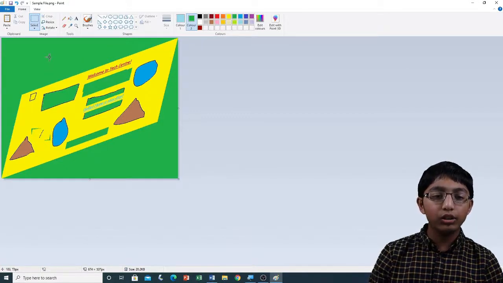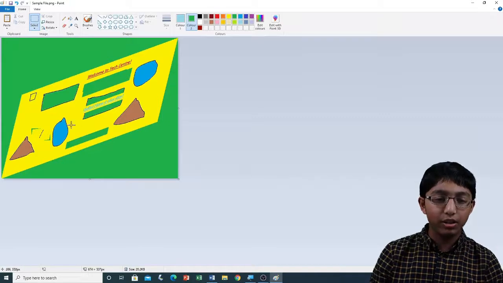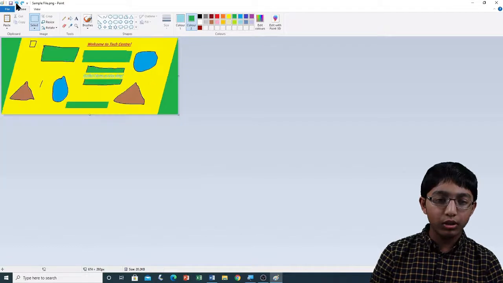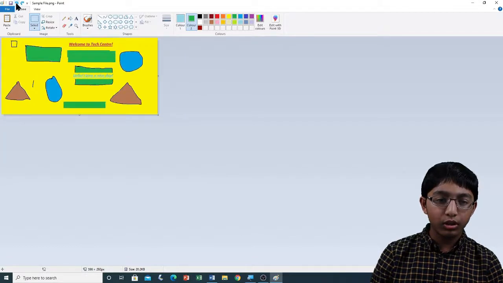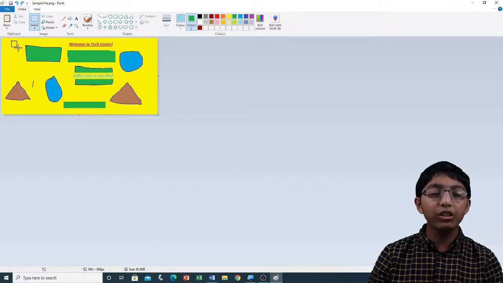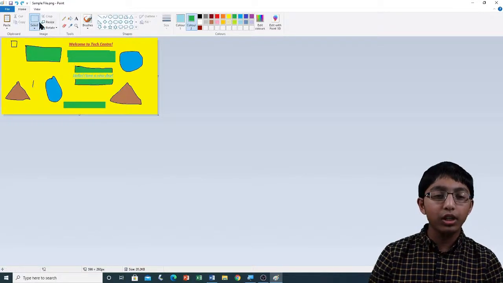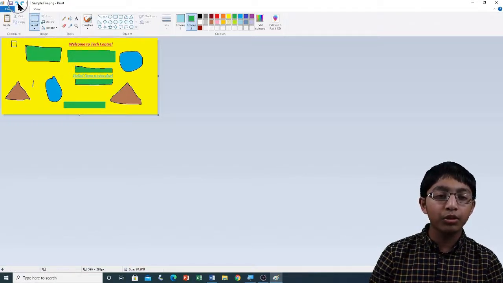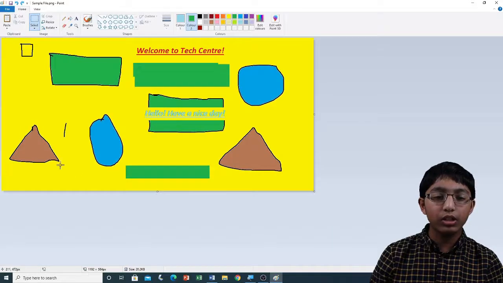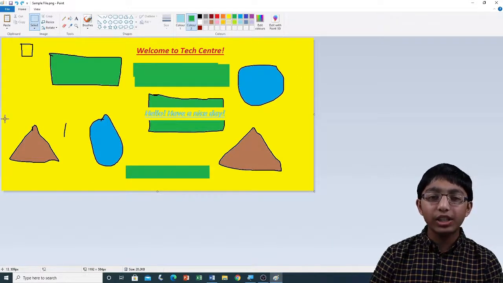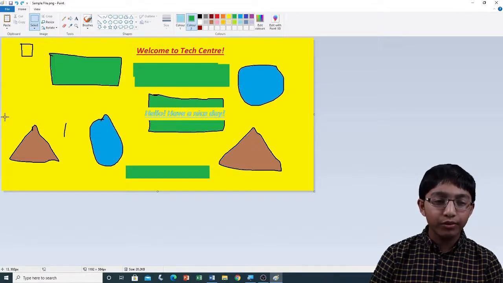I'm going to unskew the canvas and the line by clicking on the undo button. Now I'm going to make the canvas its full size by clicking on undo. You can see that it's back to its original size. Now I'm going to show you how to resize an object.